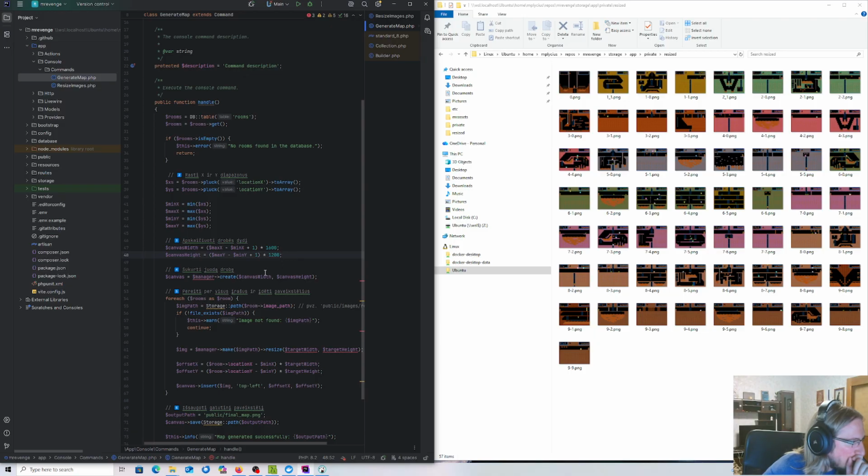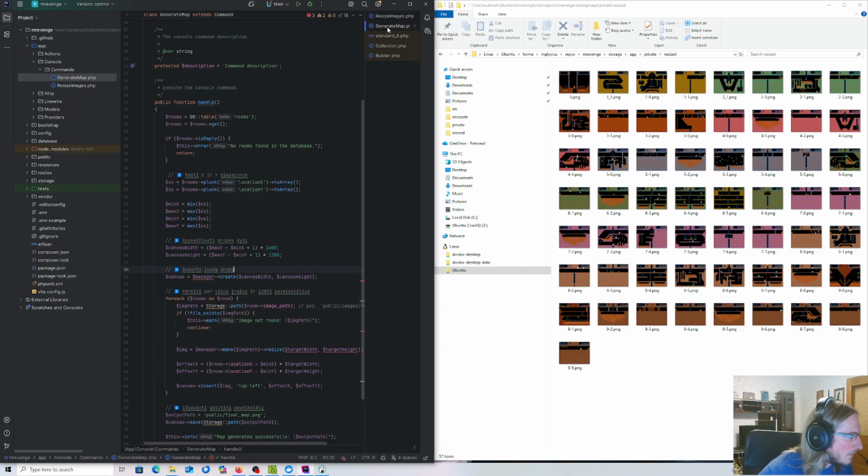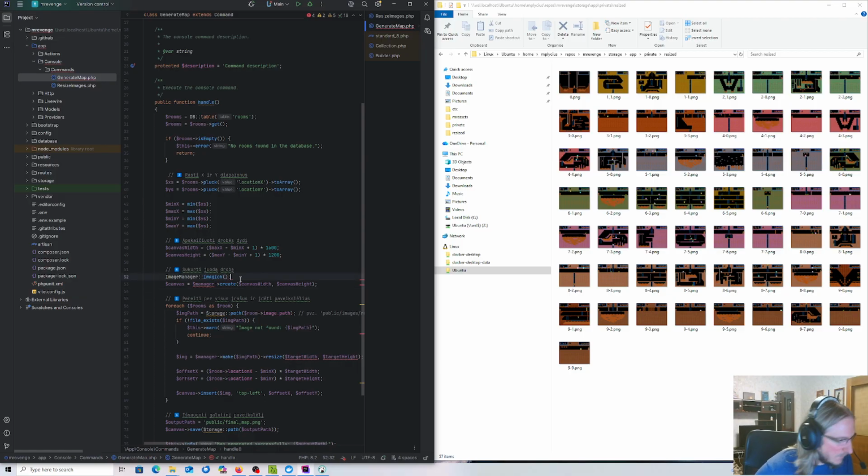Okay. And now I don't know what functions should I use. Can I create manager? Image manager. At this point, I don't have any experience working with that, so I don't know.